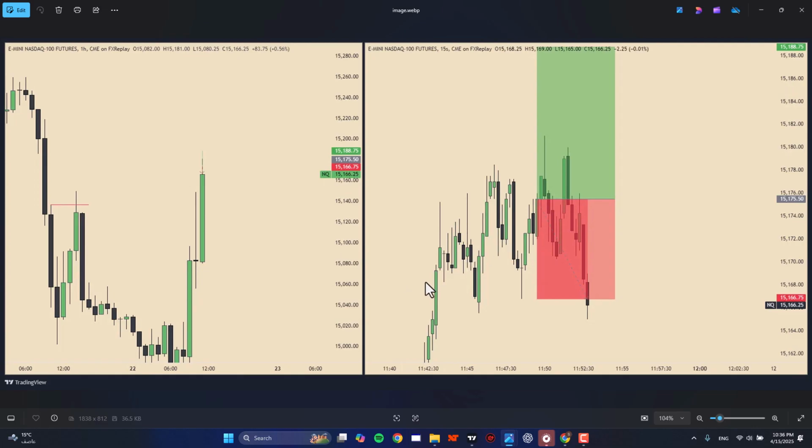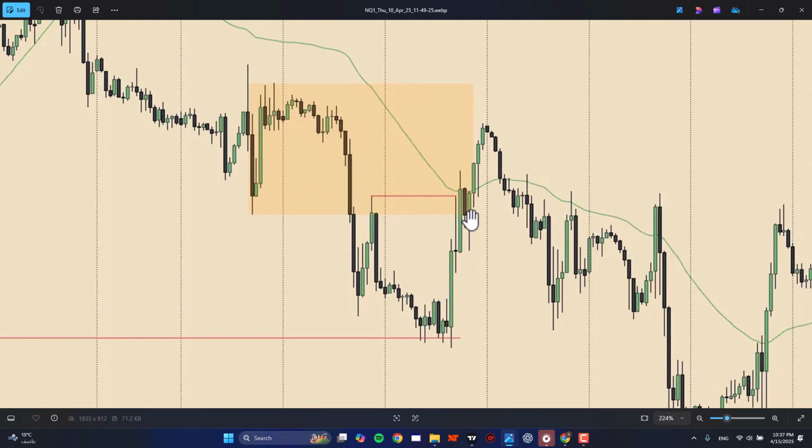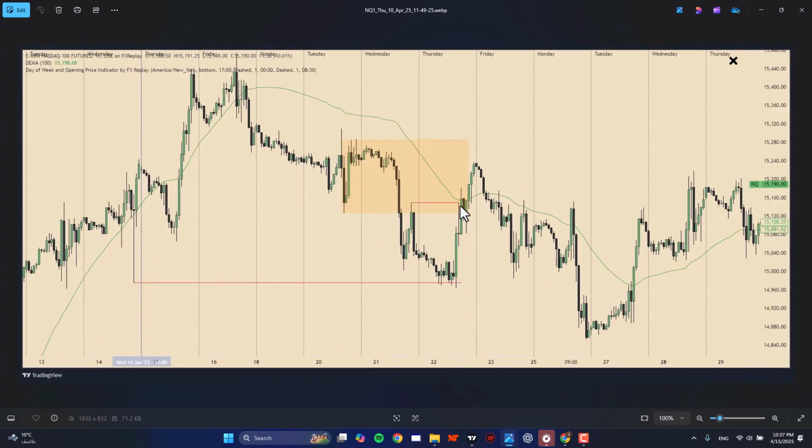So from here, you can see that this is my lower time frame, my execution time frame, and this is my entry pattern right here, right? And if you go to the 1 hour, we are trading to the upside, right? But we are inside this imbalance, and there was also a zone to the left of us. I'm gonna show it to you in a moment. But if we plot the 100 EMA, this is what you're gonna see. So we are here.